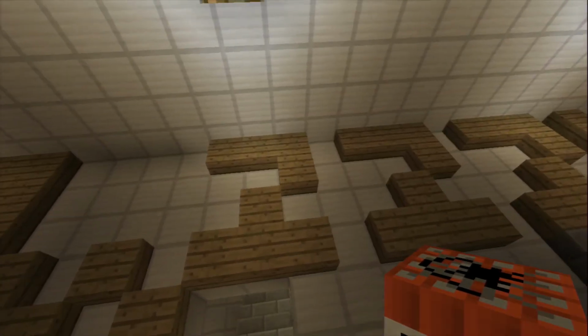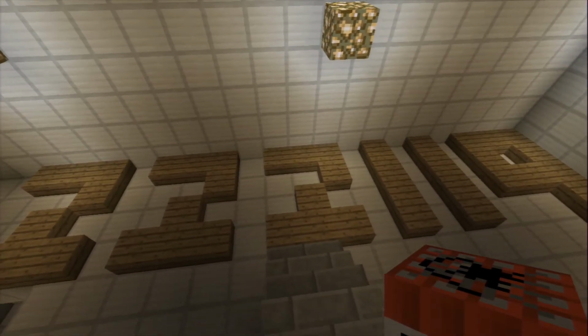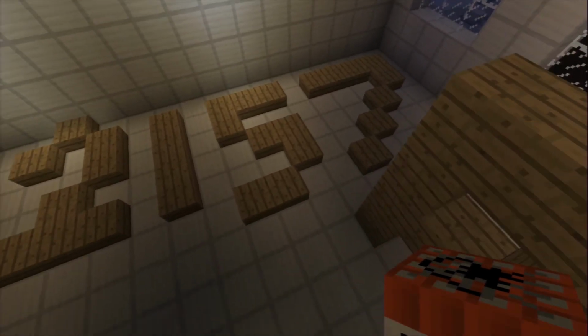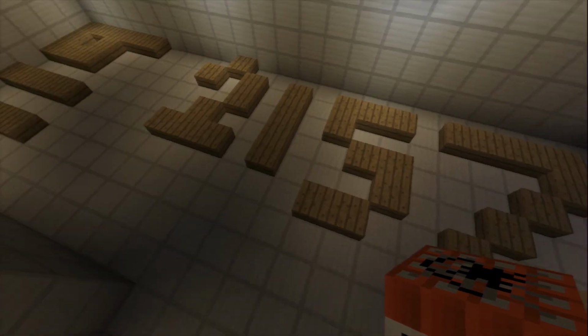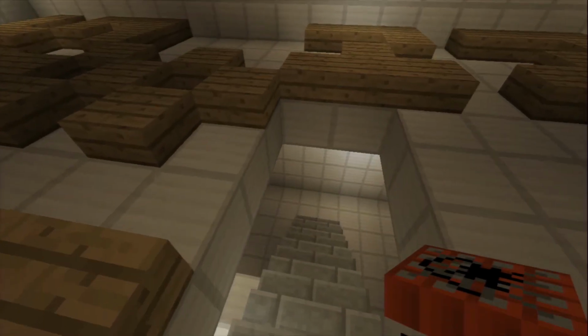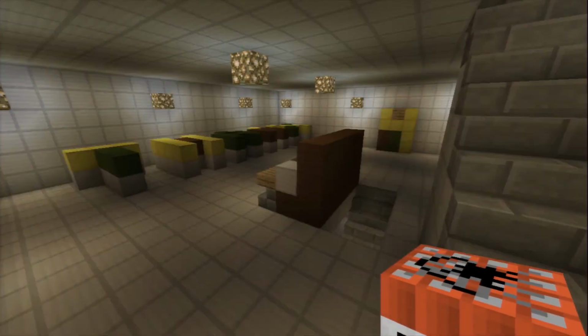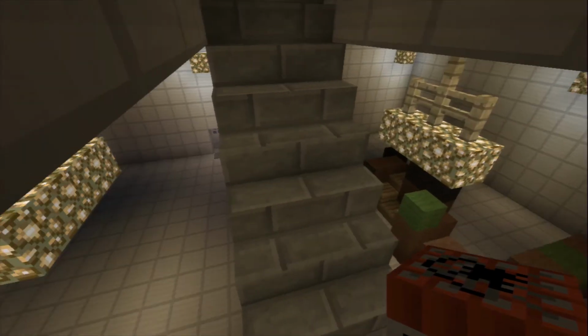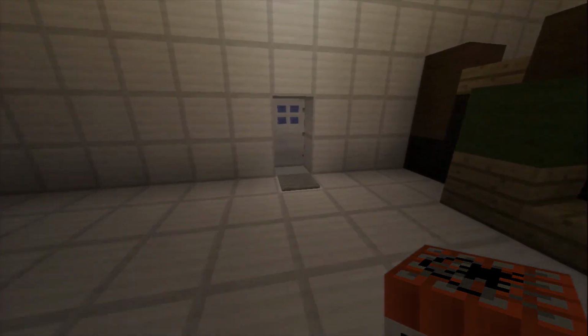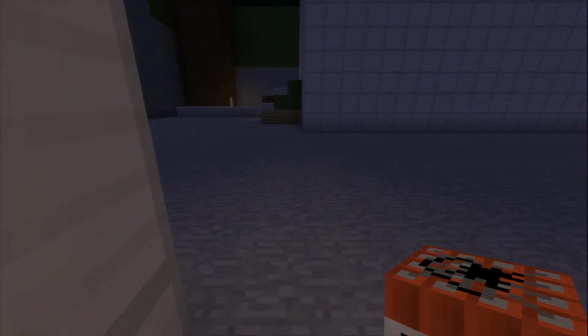2015, 18, 2221, 19, 2157. It's a code. If you can decode it and let me know what it is, I will let you help me in my next projects, which may or may not be Minecraft. Some are Minecraft and some are not Minecraft, but I definitely have some projects up my sleeves.